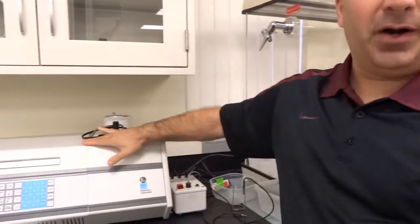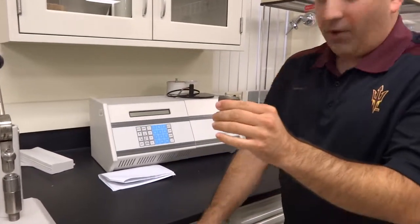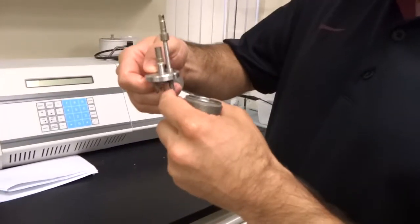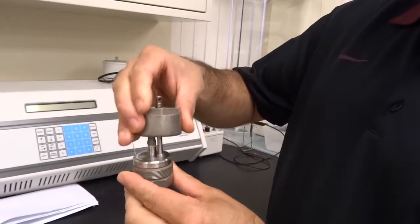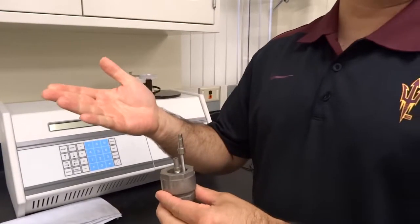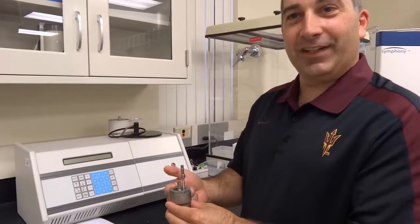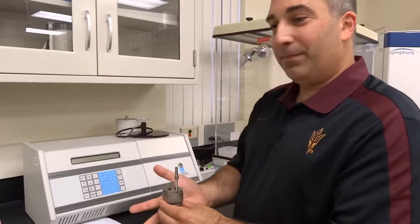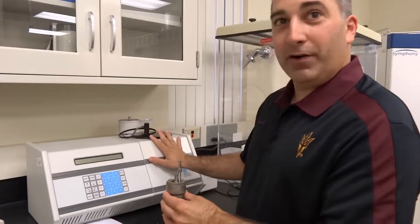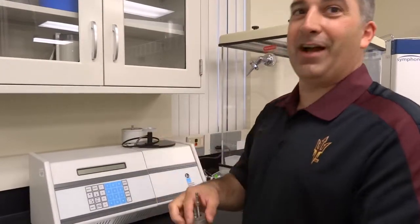And this machine is where we actually blow it up — we put the sample into a little chamber called a bomb. You put the sample on a little dish, seal it up tight in the chamber, and fill the chamber with oxygen. What do we learn in fire safety class? You need a fuel source, you need heat, and you need oxygen. So you've got a fuel source and you've got oxygen, then we make a spark — and that's what this machine does. It lets off heat, which heats up the water in the machine. And what's a calorie? It's the amount of heat required to raise a gram of water by one degree Celsius. So that's how we figure out how many calories are in it. It looks fancy, but it's really simple science.